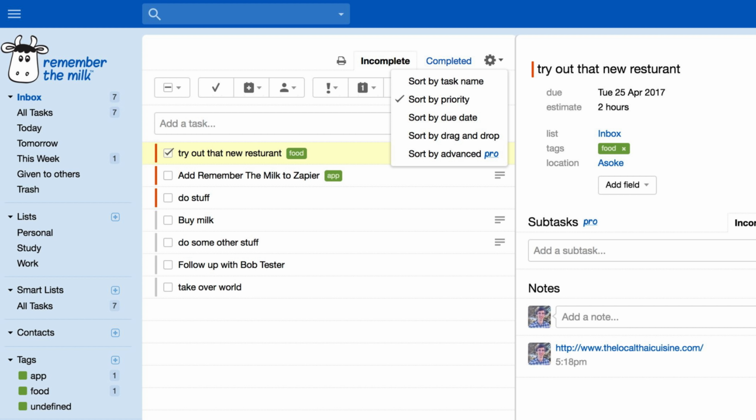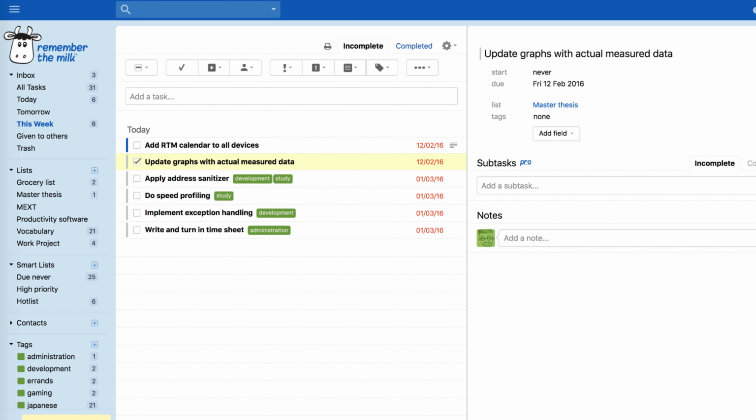Now, the experience I'd say that's really good in this is the search functionality. You can go really deep in trying to find certain tasks that are buried deep inside of lists. And it does have a really nice looking design, and it's definitely something that the team are very personal on.